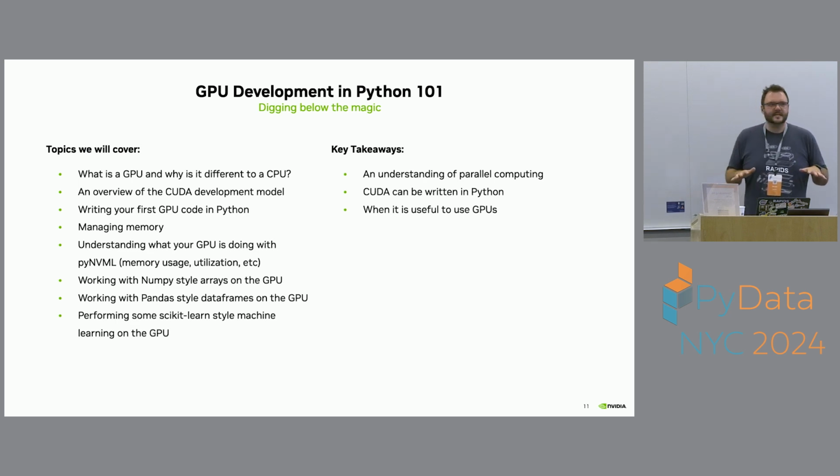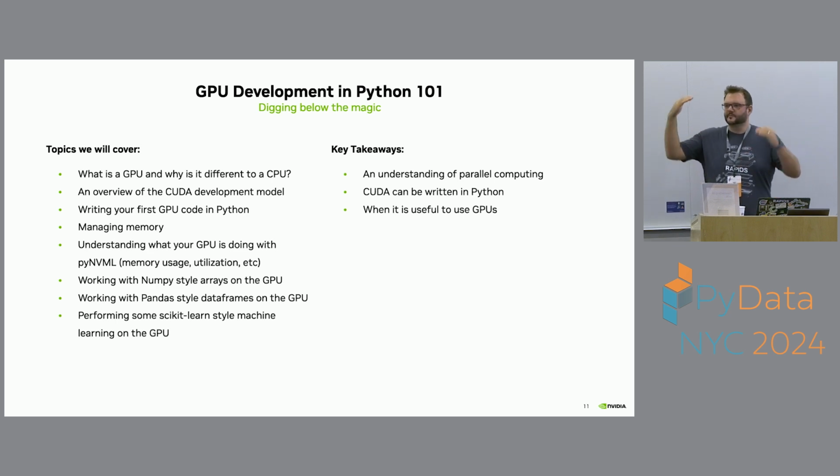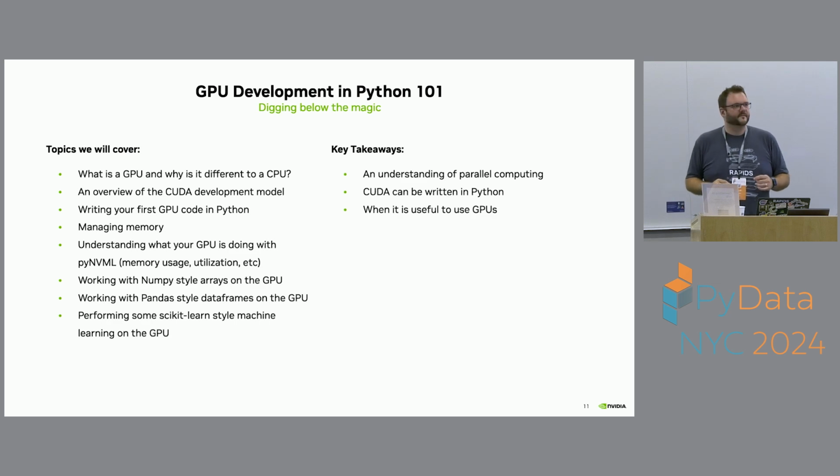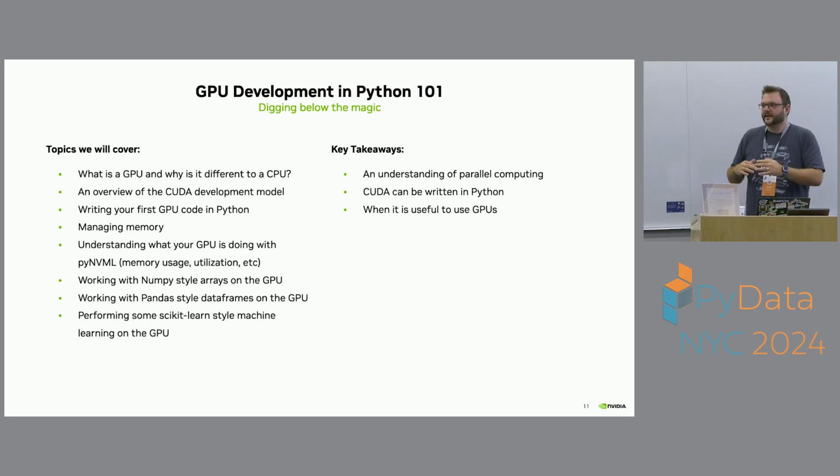So just so I can get a bit of a temperature for the room, can you put your hand up if you have done any kind of programming in Python that uses GPUs? I'm talking about higher level, PyTorch, TensorFlow, upper level stuff. Okay, so some people. What about if we move a bit further down? Has anybody done any of the lower level Python GPU stuff? Okay, and then moving a little bit further down, has anybody done any C++, CUDA, compiling code? Okay, a few folks, but I think you're the right audience for this material.